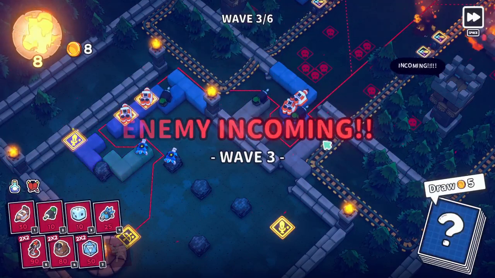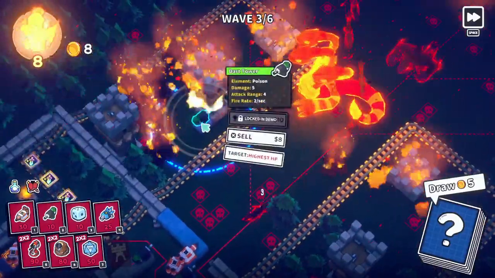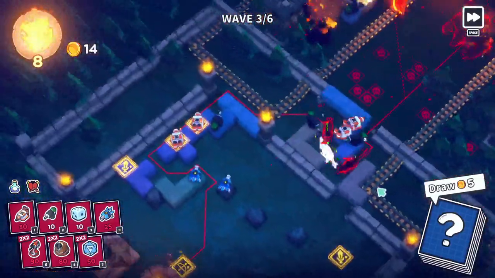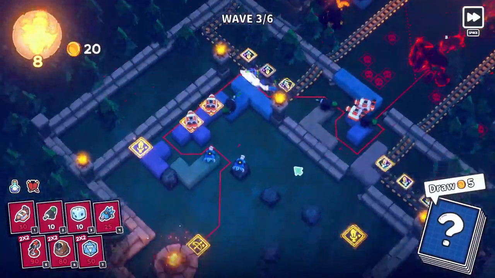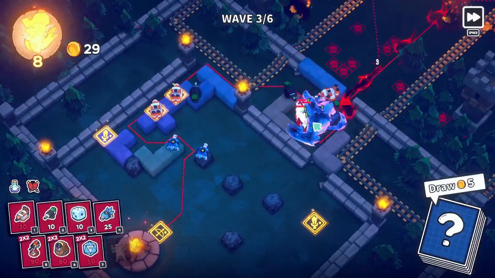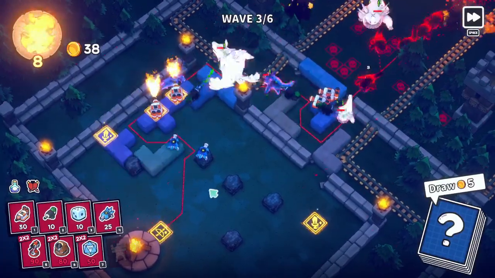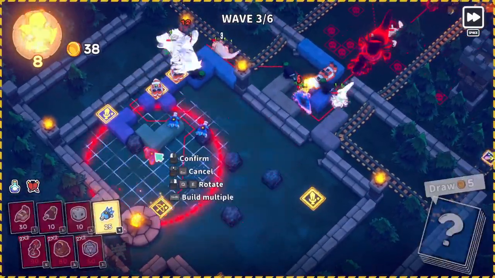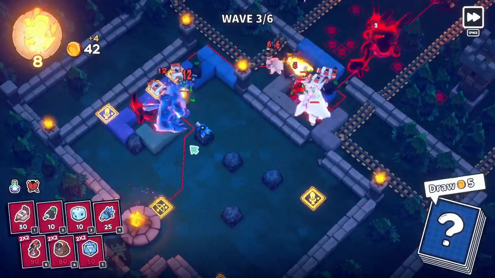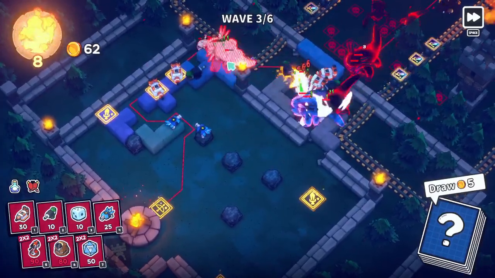Okay. I hope this is actually hitting. It's not close enough. That was not good. That was just a waste of money. I wasted 10 gold? That's not the end of the world. I've wasted more on just placing these dice towers. Oh, there's no way I'll stop that guy. Well, actually, these icicle towers are probably going to take him down. Yeah, they got him. They got him. The ultra lizard boy.